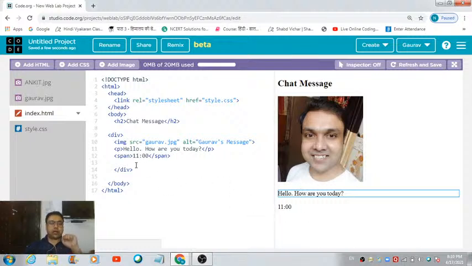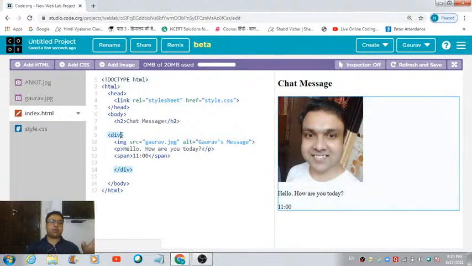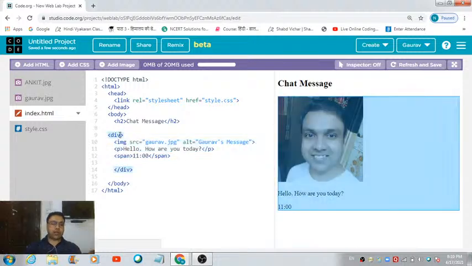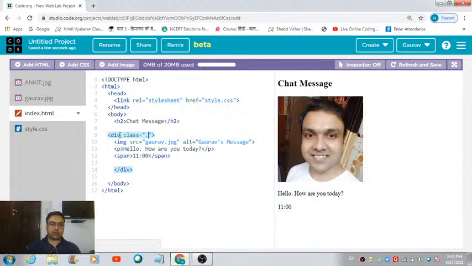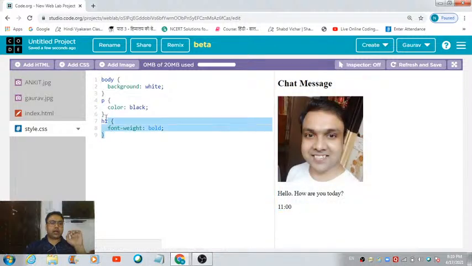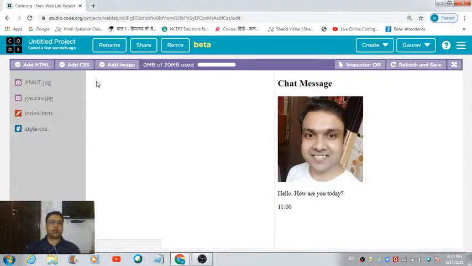For doing that, the best way is to first define a class for this division section in which all these three elements are there. So I am defining this class named container. Let's now come on this CSS file and eliminate everything we have by default inside this file.